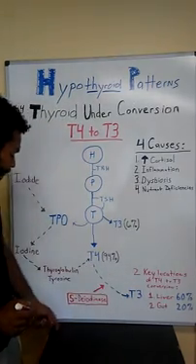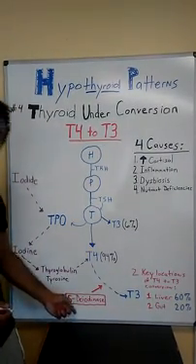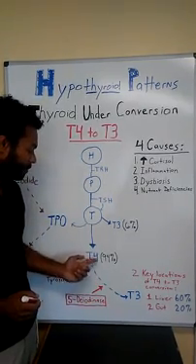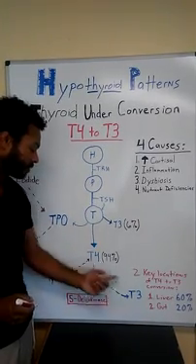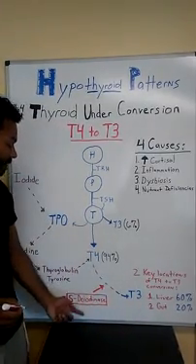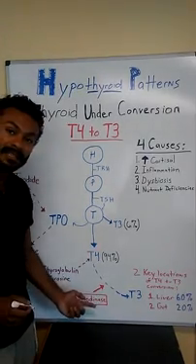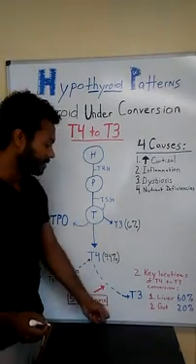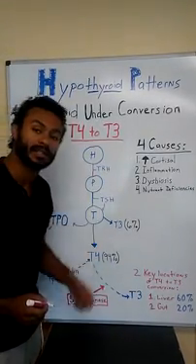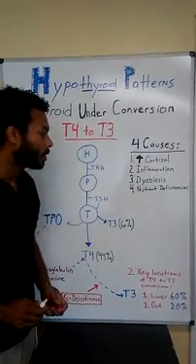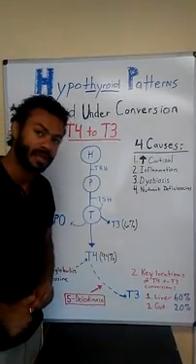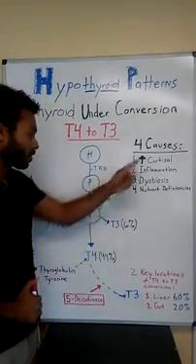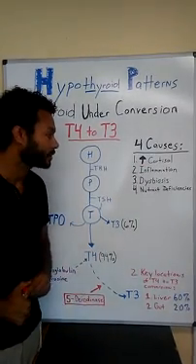I do want to bring up a key enzyme, the 5-deiodinase enzyme, that is responsible for taking a molecule of iodine away from T4 to make T3. Now this enzyme can be inhibited and stopped by many different things. We're going to look at some causal factors of why this conversion does not take place. The number one cause is high cortisol levels, which is a hormone issue in response to stress. If stress levels go up, normally your cortisol level goes up in response to that, and cortisol will inhibit T4 to T3 conversion.